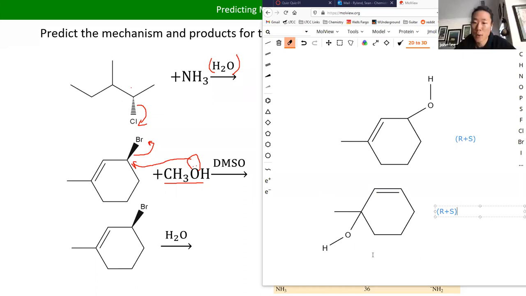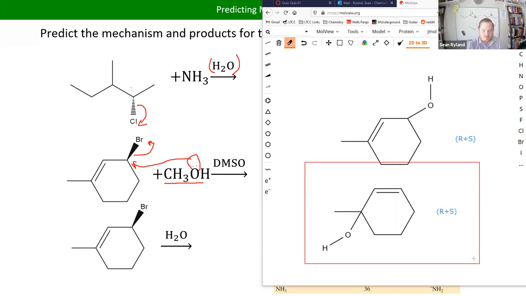So Sean, are you showing both resonance structures in your final answer? If this is in the section where it just says write the major product, then you don't need to show the resonance structures at all. The major product would just be this bottom one. And specifically, you would want to say R versus S, because the major product has two stereoisomers that are both happening at the same time. When it says the major product, usually that means one, but if you have two major products that happened roughly the same percentage of the time, you would want to draw both of them. And if it says draw all products, you would also want to show this one up here as well.